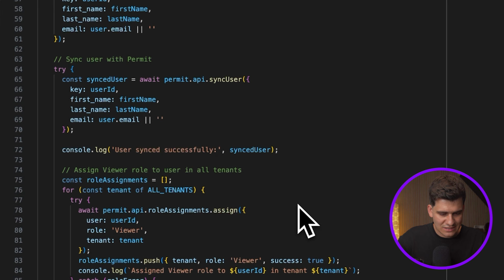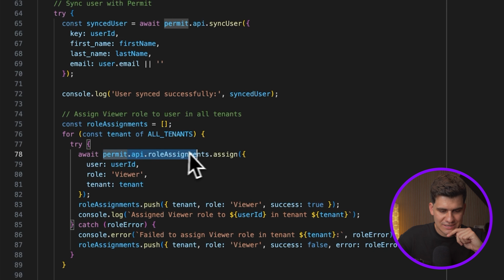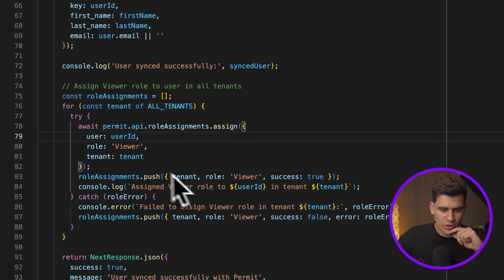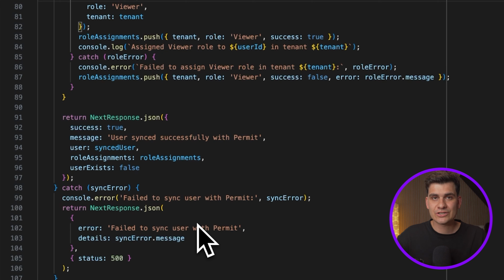Now, once that comes back successfully, we also need to add that user not just to the default tenant, which it does automatically, but also to all the tenants that we have existing in the project. So we have a for loop here, and first of all, we make sure that we give a role assignment to the user. Every single user that comes into Permit will have a viewer role. So this is what we're doing here. We're assigning this initial default role of a viewer to this specific user ID in a specific tenant. And as we're iterating over the tenants, we're essentially evaluating this data and pushing it to Permit. That's the basic logic of actually syncing the user.